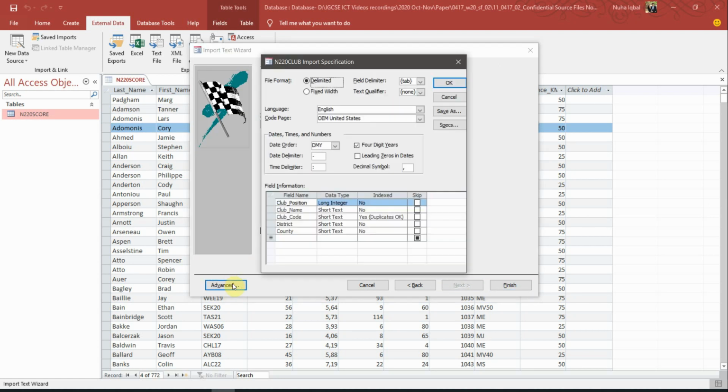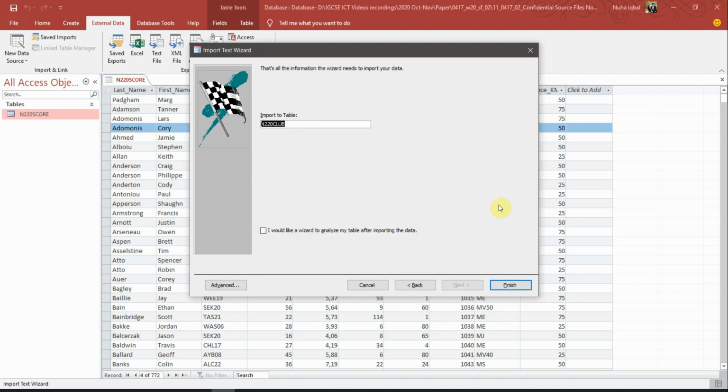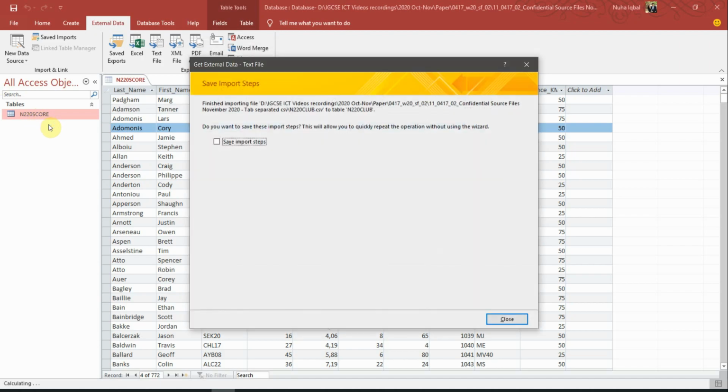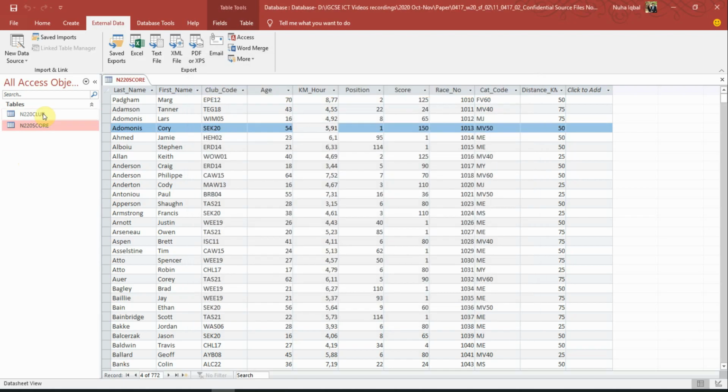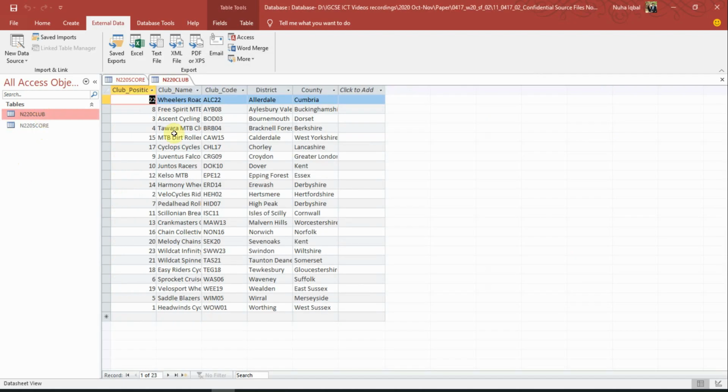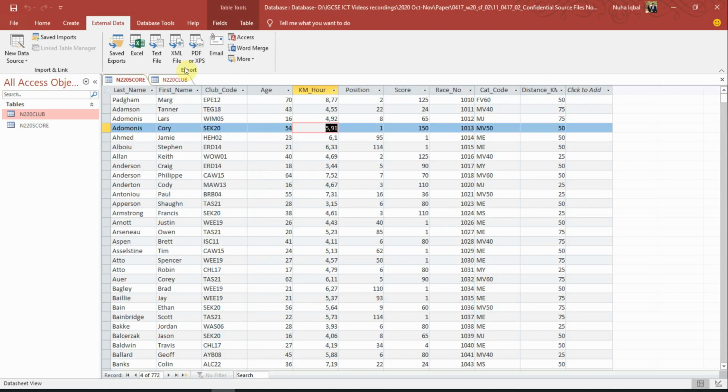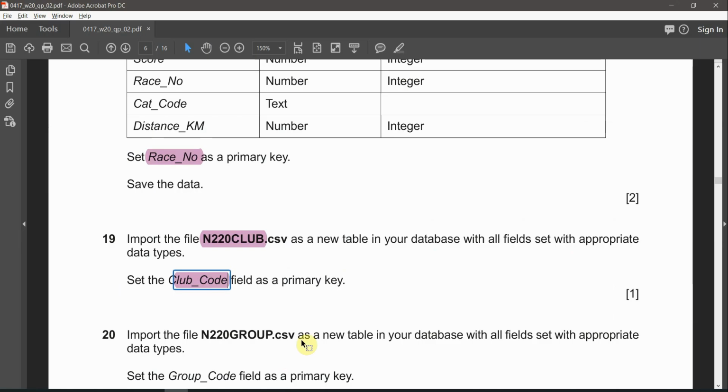Let's go to advanced and check if it is matching. We said it's supposed to be only integer and the rest supposed to be text. So click on OK and finish. Here we got the club file and everything seems okay, no missing data. Let's carry on to the next question.